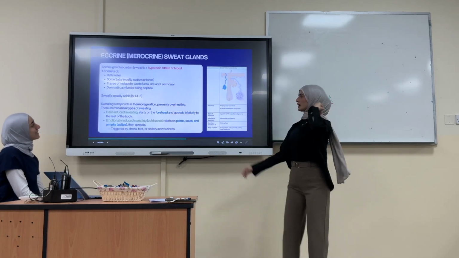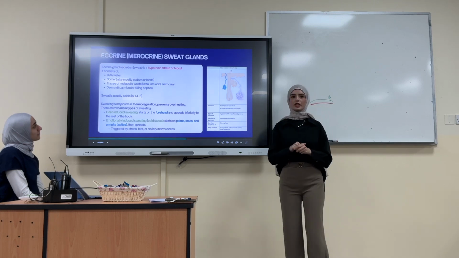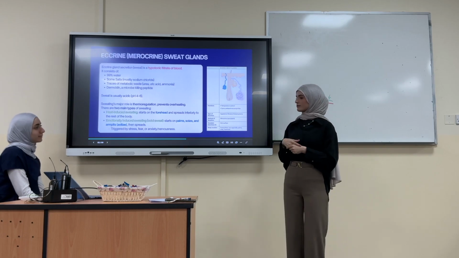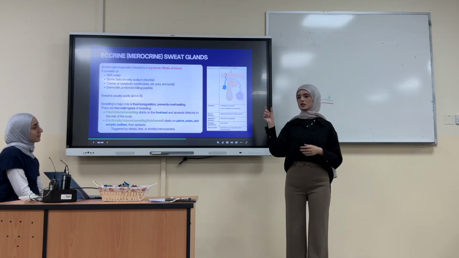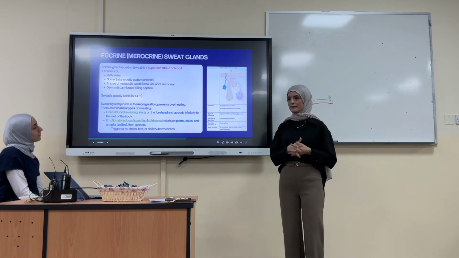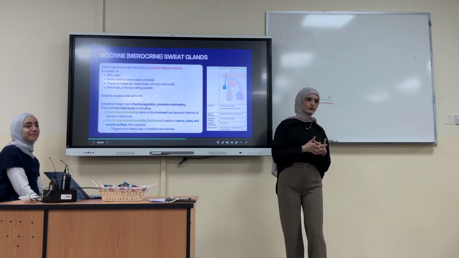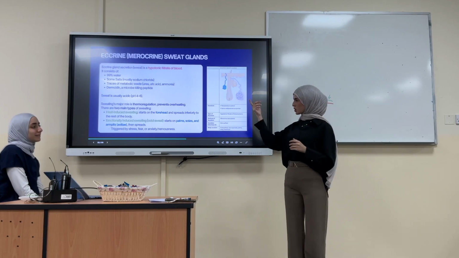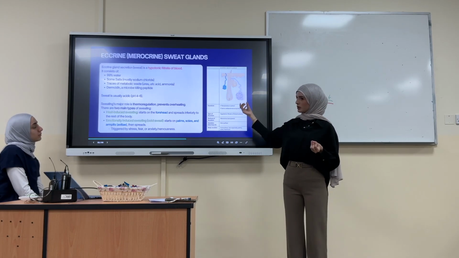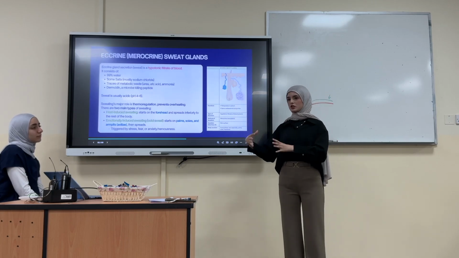Okay. What is the secretion of eccrine glands? What do they secrete? Water? No, I want the name of the fluid exactly, not the components of it, but what is it? Filtrate of blood. Yes. So it's commonly known as sweat or the hypotonic filtrate of the blood. So they secrete hypotonic filtrate of the blood.